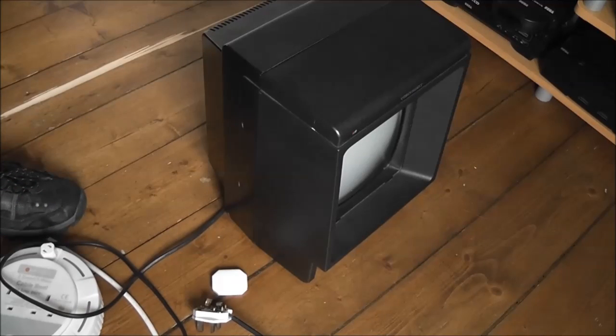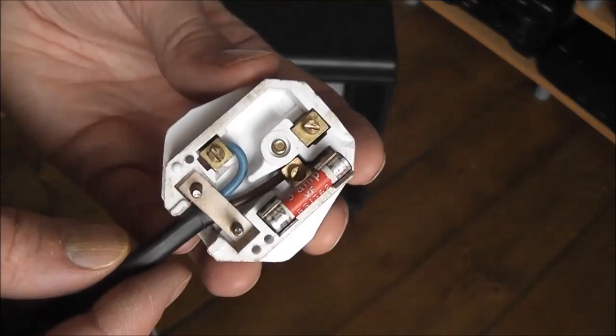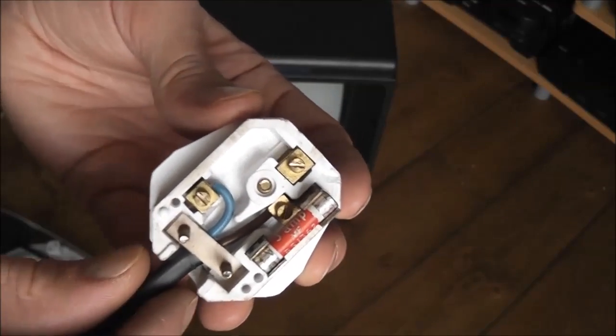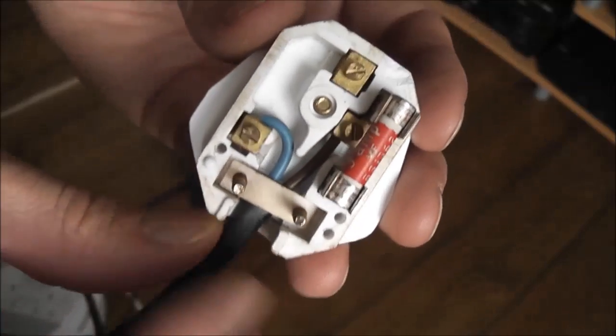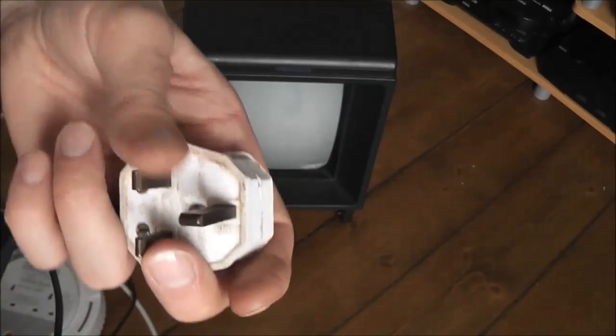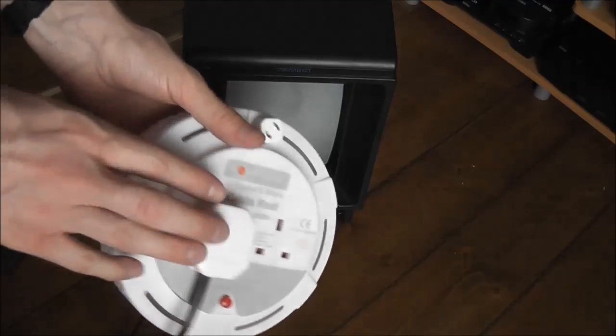So what I'll do is I'll put that plug back together again and reconnect that terminal, and we'll see if we get any signs of life. I've now completely rewired the plug. I used my wire trimmers to cut the cables back, get everything reseated and the way it should be. I'm still going to replace this plug because it's really old, and you can see here there's bits chipped out of it. There's bits in here missing, but for the purposes of testing this should be safe enough, so I'll put the lid back on it and tighten it all up, and we can see if we get any signs of life. Just tighten that back up so that's all safe, and we'll plug it in there, test it out.